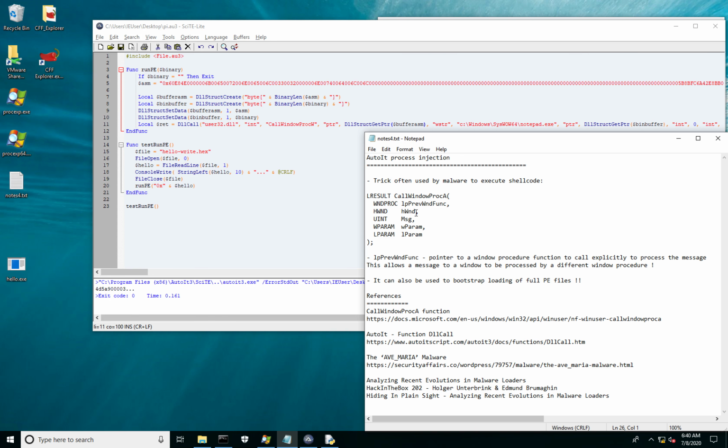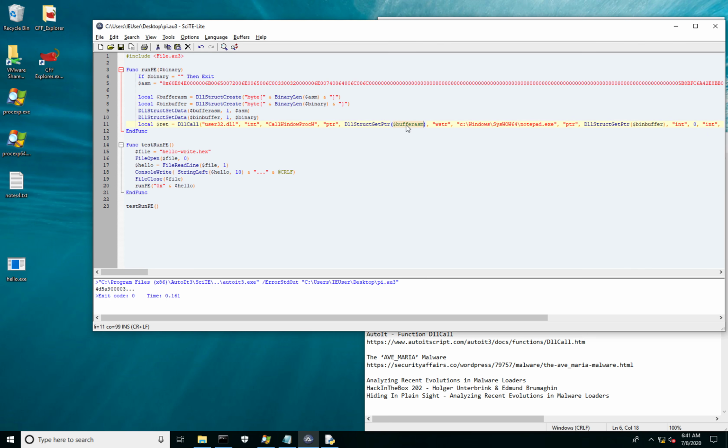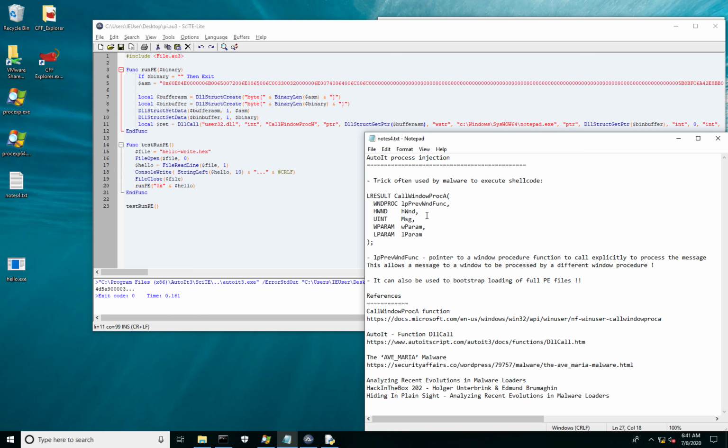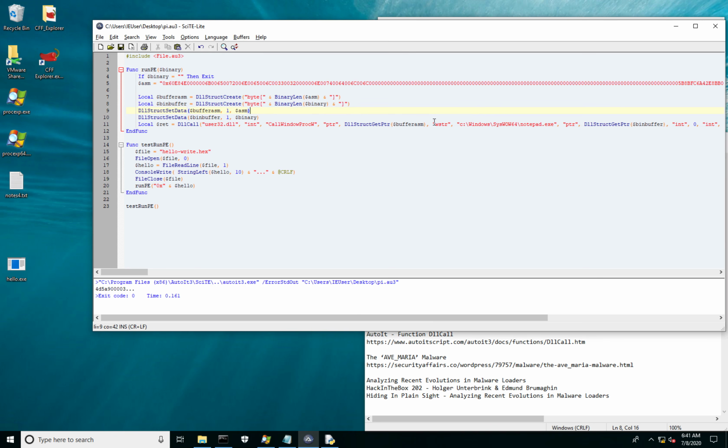Notice the first parameter here is a pointer to the Windows procedure. The procedure's assembly code has been converted to an array of hex bytes. We pass a pointer to this array. The next parameter is the window itself. As an example, I'm using the window belonging to the Notepad executable, which will be spawned.